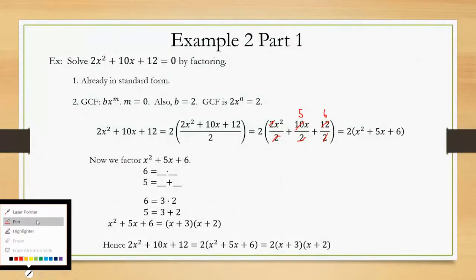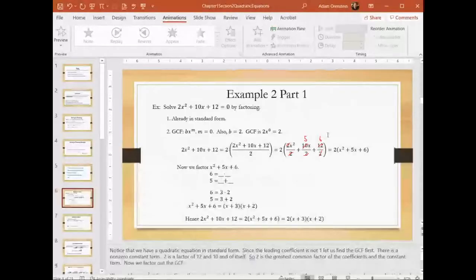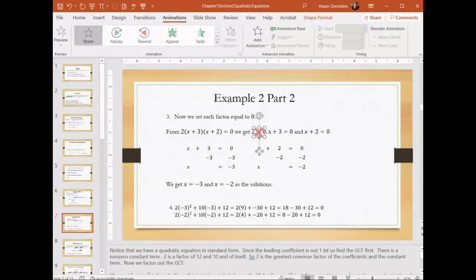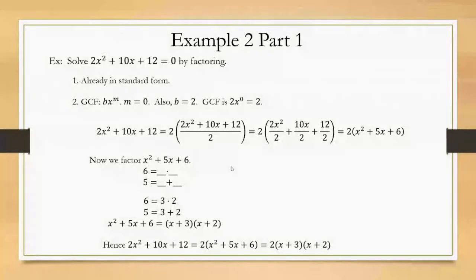So we're going to solve this here by factoring. And of course, I forgot to take those out. Well, it's not that big a deal, I guess. Let me just quickly do this. There we go. It was the red ink from the previous class, so I just took it out.